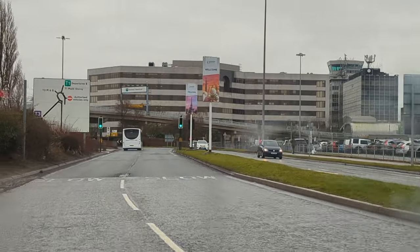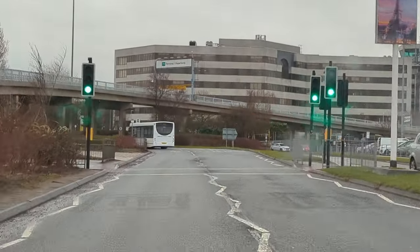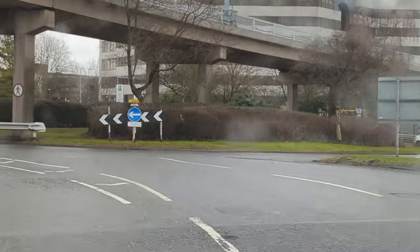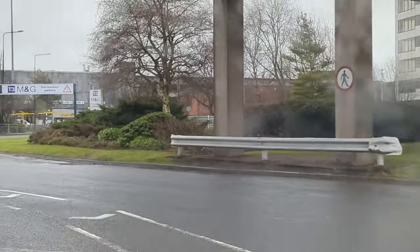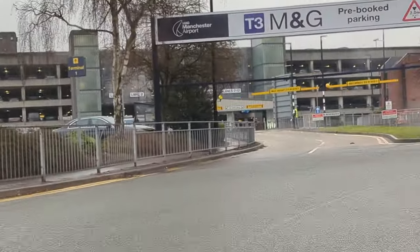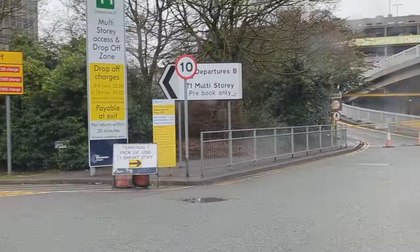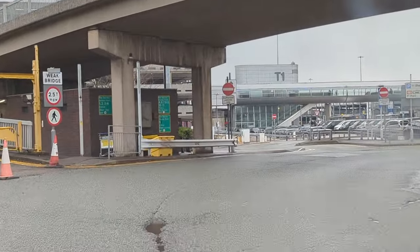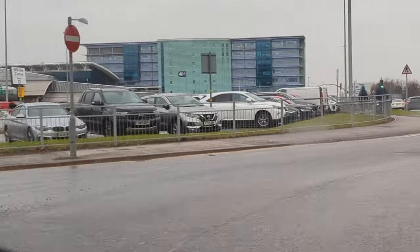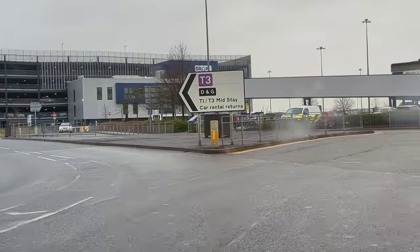If your car or bus is over two meters, on the other side of this roundabout on your right — there we go — that is another T1 drop-off. You can drop off there in a car as well, but that is mainly for over-heights. You can actually go up the ramp and drop off there like you've seen before.